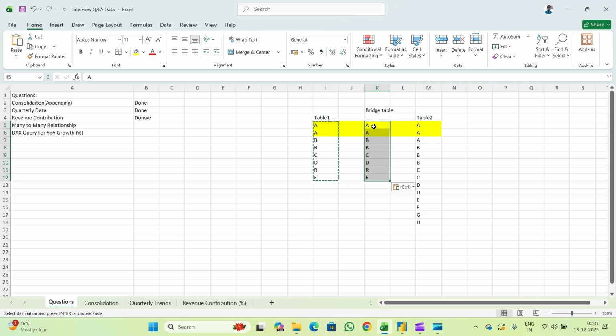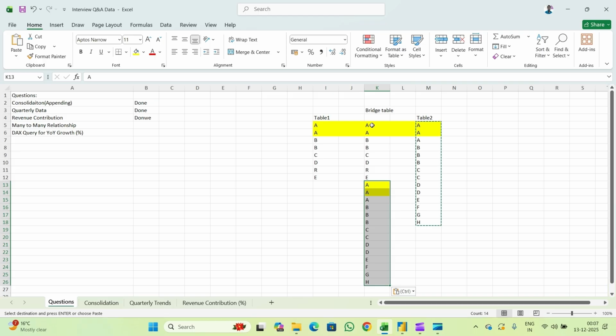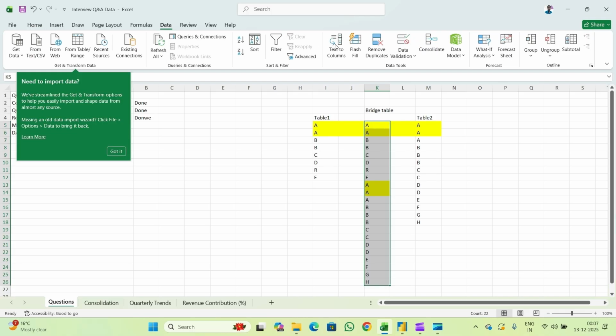So just think of the bridge table. We just captured the values from that table and are capturing the values from this table. So finally, if you are running this in Power BI, you just maintain the values of table 1 in one variable and take another variable with the values of table 2. After doing all those things, in the return you maintain a union or a distinct on it.